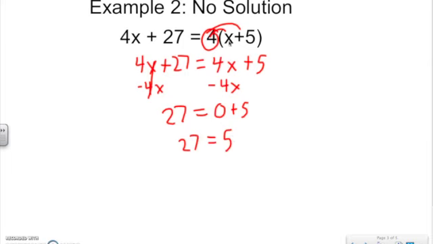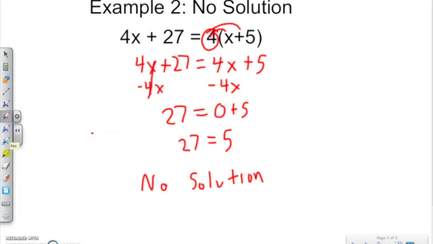There's nothing that we can plug in for x that is going to make this statement true. So because there's nothing we can do to make 27 equal 5, we say that this is no solution. All right, no solutions will be one case that arises when you have your x's cancel out. If you still have an x somewhere, that means there's still somewhere that you can solve. But if your x's go away, one possibility could be no solution.